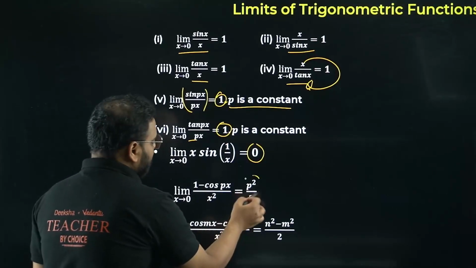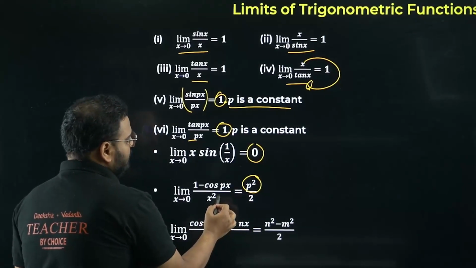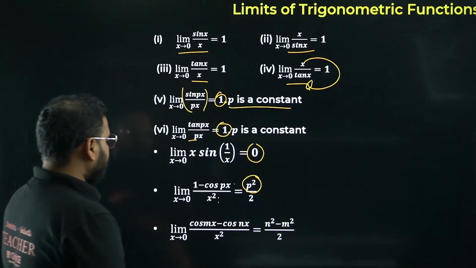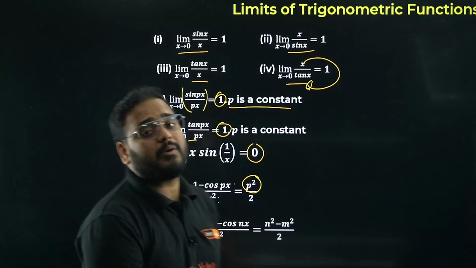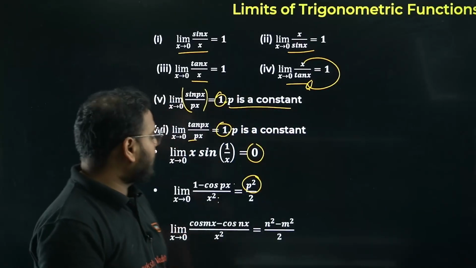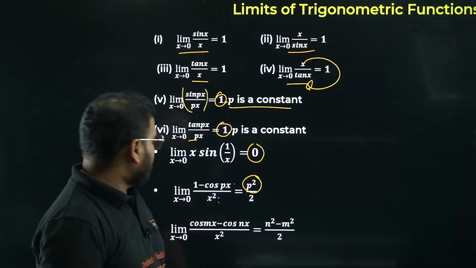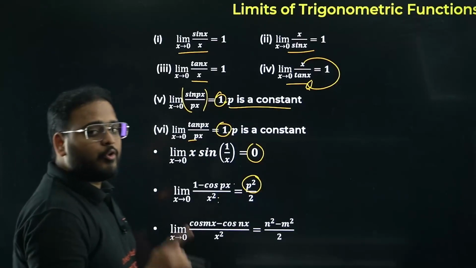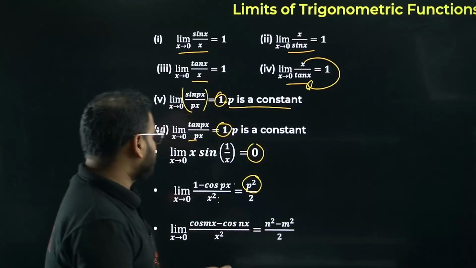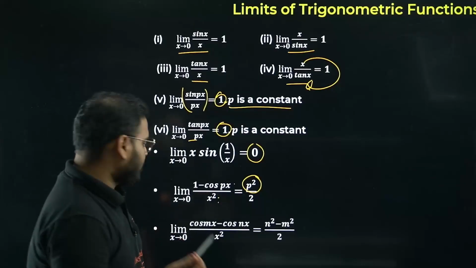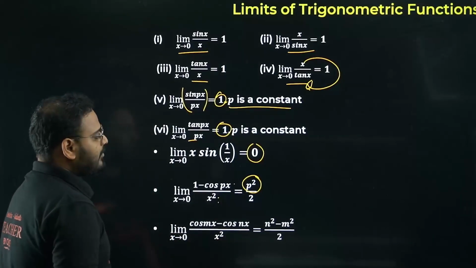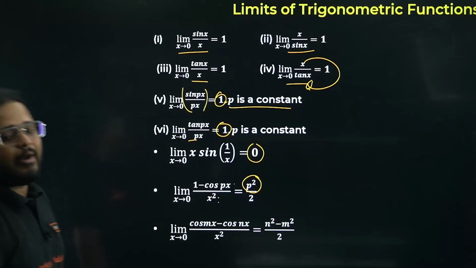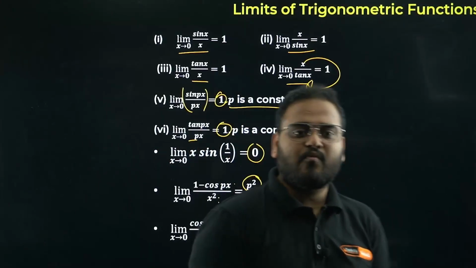And over here we'll have p square. How come? Because you have to multiply p square over here, it will become p square, over here it will become again p square, okay. Please check, you have to apply the formula 1 minus cos px will become what? It will become sin square of px by 2. Please check the formula. I told you, even the identity is used to find the limits, okay, one of the method to remove the indeterminate form. In the case of cos mx minus cos nx, what will we have? n square minus m square by 2, okay. Important formulas are there. I hope you all remember these formulas, okay. Let's move on now, okay.